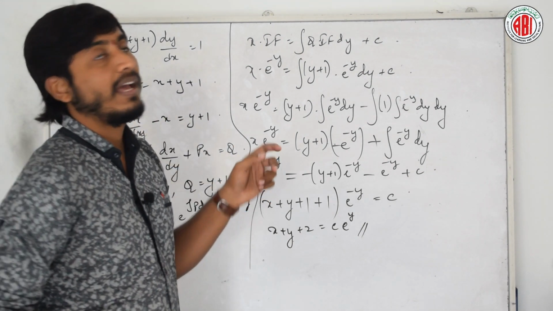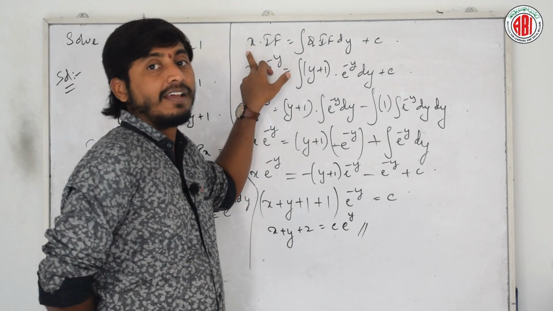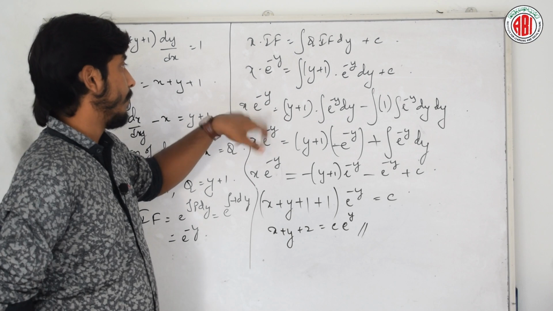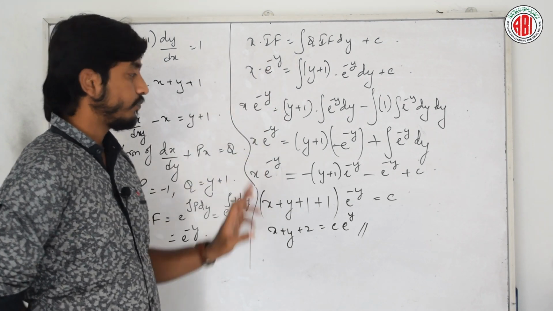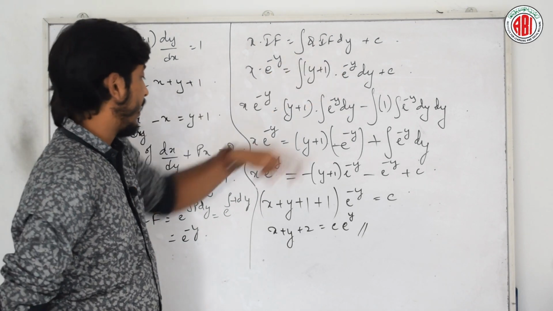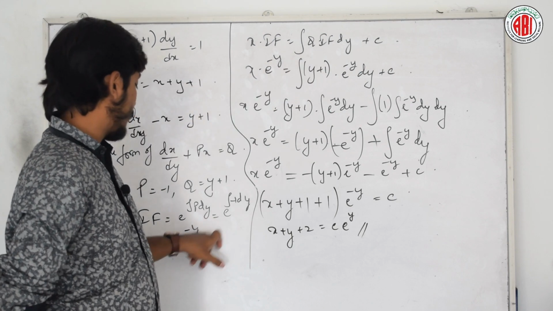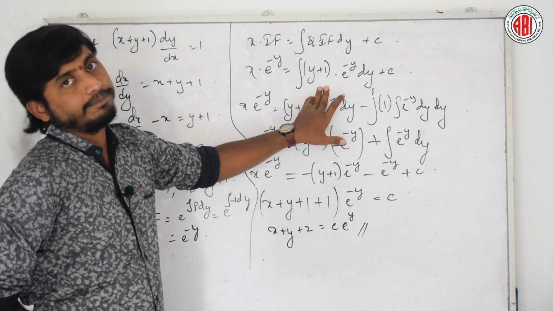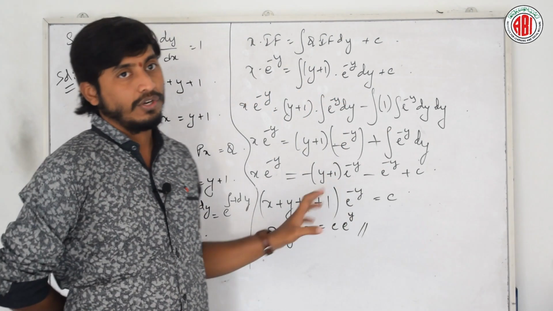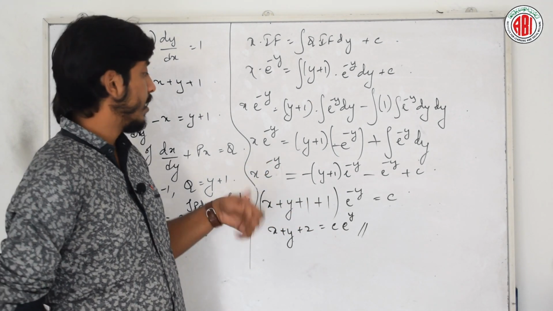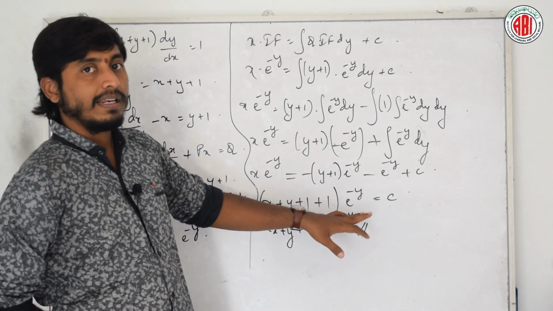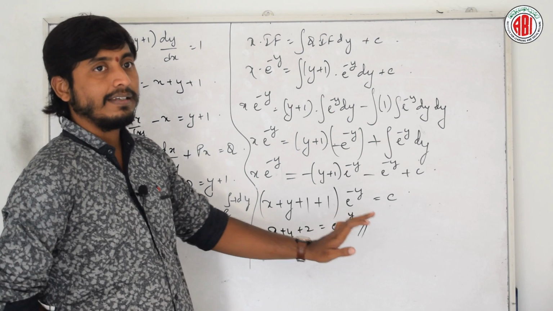There, what was the formula? Y into integral factor. Here we'll have x into integral factor. So x into the integral factor, that is e power minus y, right. And the next is integral q into integral factor dy. So we'll write q here, the integral factor, y plus 1, then directly integrate. This is in the form of the UV rule. We will just integrate in order to get the direct solution. Clear? Is it fine? So finally we will take e power minus y as common. Then we will simplify in such a way that we will directly get the answer.